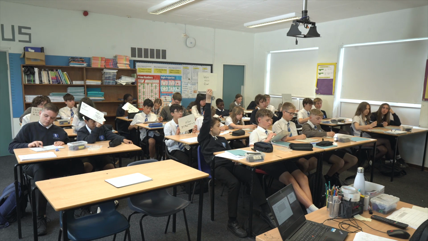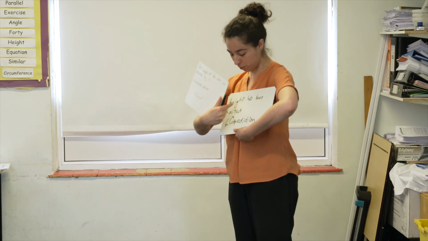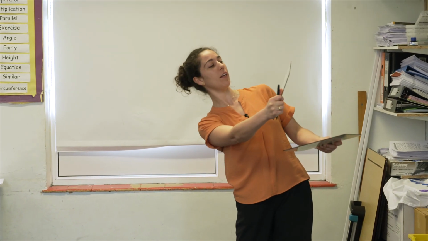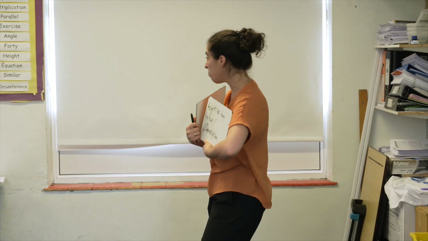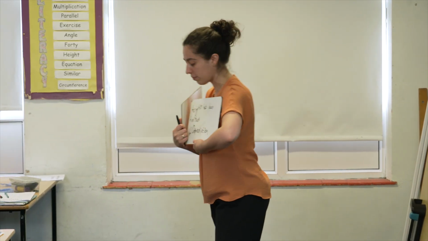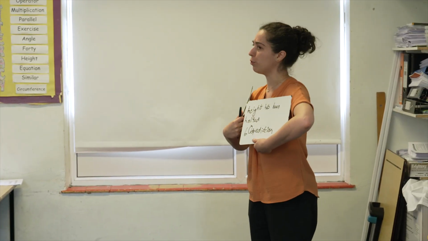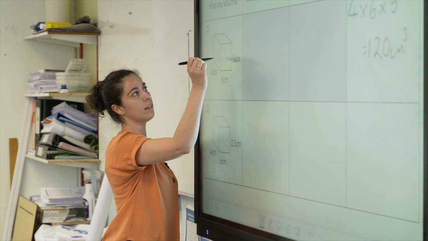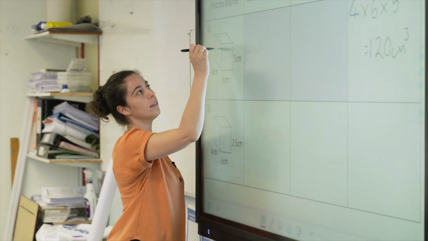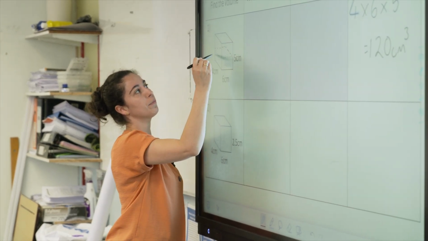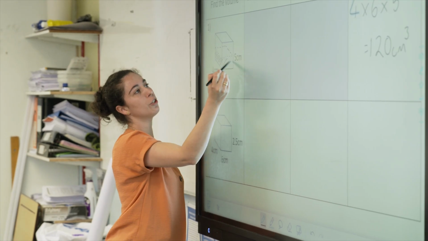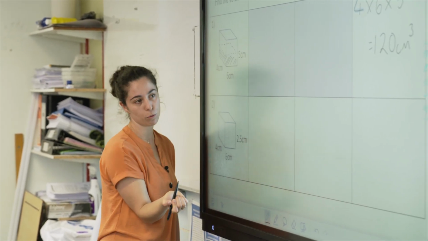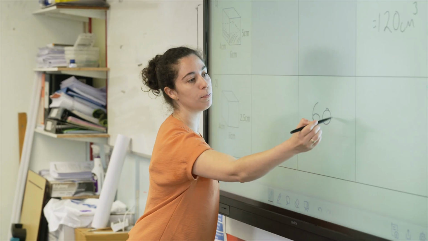Lots of people have written similar to this actually. So we have height has been halved. On this one as well, the height of the cube is divided by 2. Same thing, both correct, just different ways of saying it. And you have both therefore thought, well, if the height is half, then it's kind of like chopping this cuboid in 2, and therefore surely your volume would be half as well. So predicted answers I saw mostly 60 centimetres cubed.